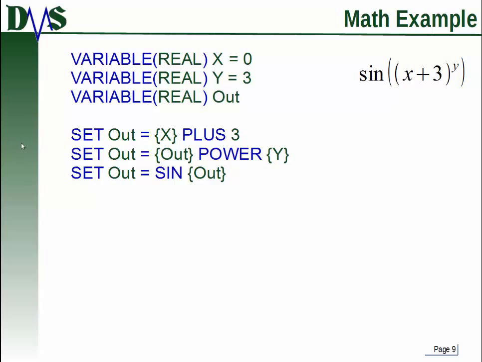Now I have to do the item of raising to the power of y. So my value right now is 0 plus 3. Good, I've got that in there. Now I have to do SET Out equals Out. It's going to take whatever the current value of Out is. So right now my current value of Out is 3. So Out equals 3 to the power of y.